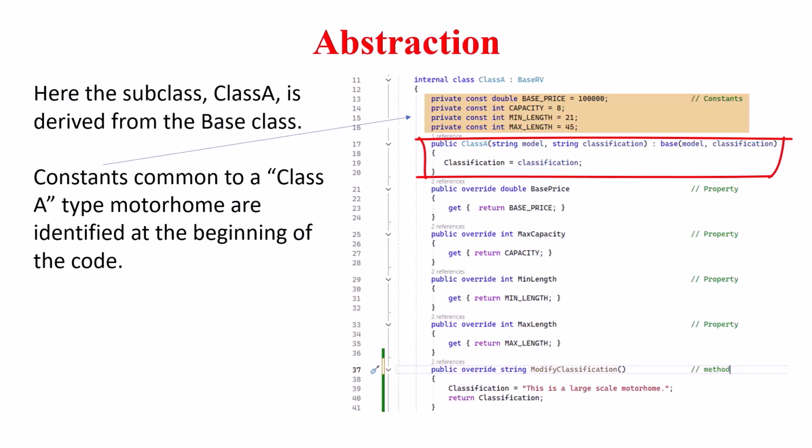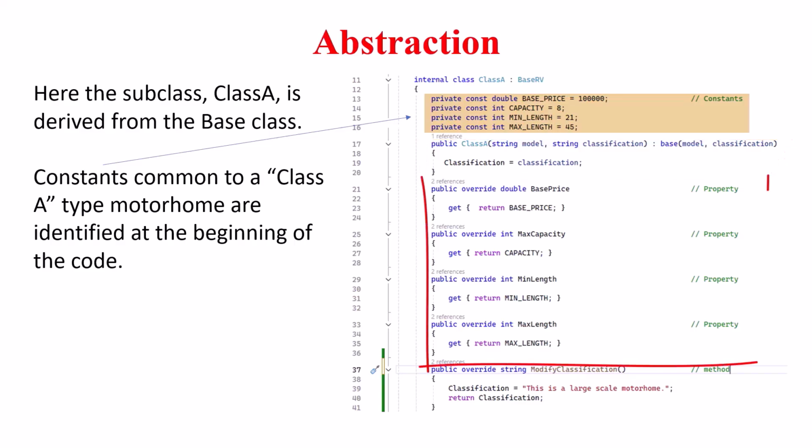Now that classification equals classification, we can leave that there, or we can not have it there. We can even put model equals model in here as well. It doesn't matter too much as long as you've got them up in the beginning of the public and you're bringing them from the code itself, because it'll get used there and it will become available to the subclass. We do have the properties sitting here, and you can see public override double base price, get return base price. It's going to return the base price, which we got from our constant up on top. So a calling program will grab that $100,000 and put it out there.